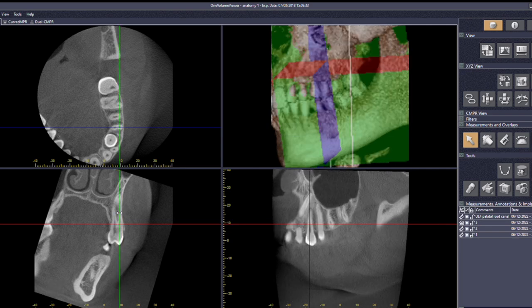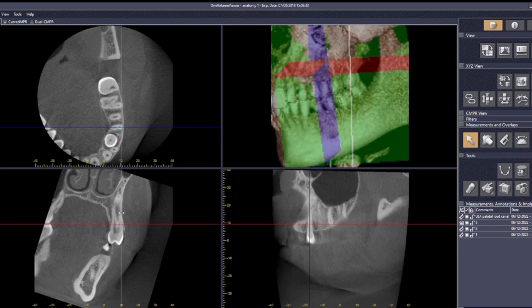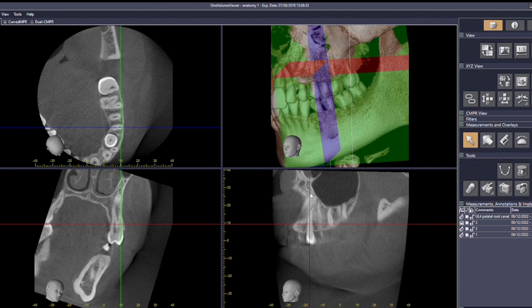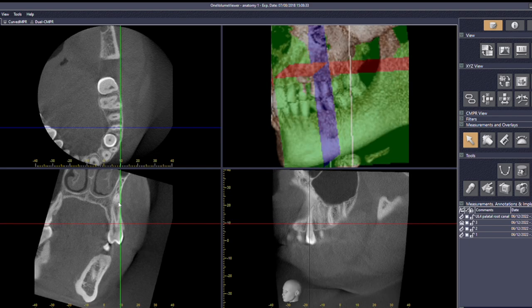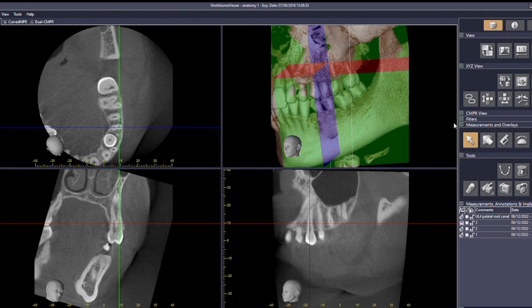So the buccal, so I'm going to line up the buccal. Now this root canal to me looks like it curves away. So it means that we're not going to see it in all 3 views. So I'm going to line it up best I can in one of the views, which is probably going to be now. Then I'm going to measure and see how I'm going from the cusp. There we go. And I'm going to call this upper left 4 buccal root canal.